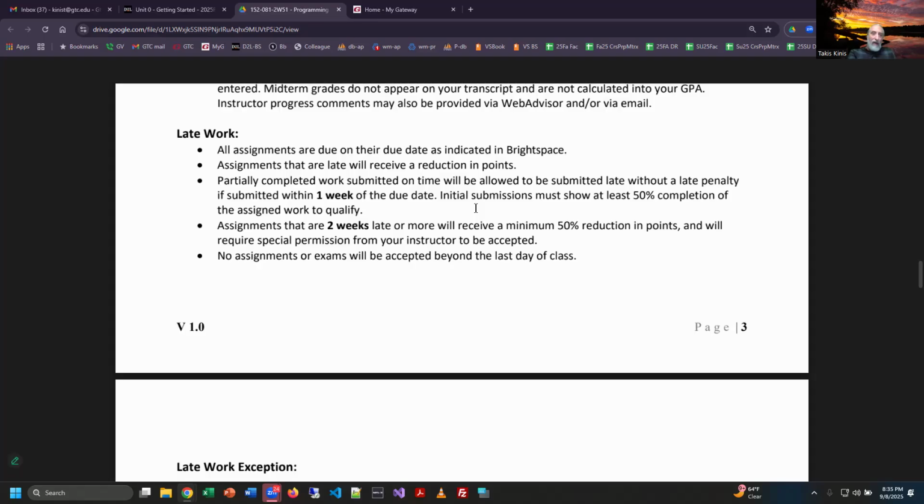Almost every unit, not every unit, but almost every unit has 1 or 2 extra credit assignments. So if you want to expand your knowledge or do a little bit more or earn some points, you have that opportunity. Or let's say you forgot an assignment earlier in the course and you want to make up the points, you have that option, right? So be mindful of that.